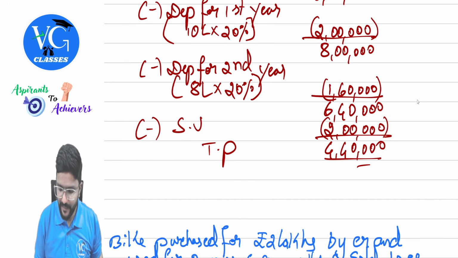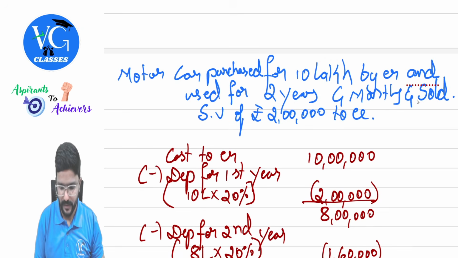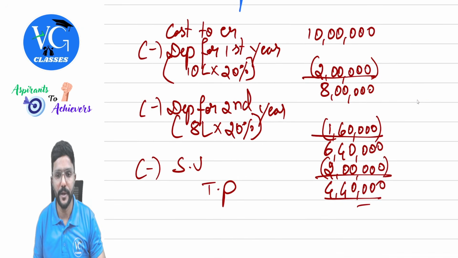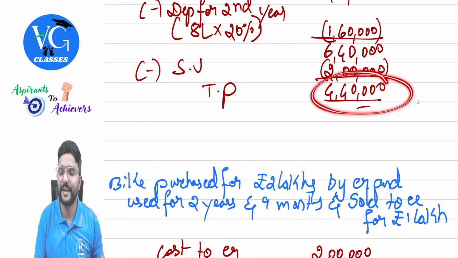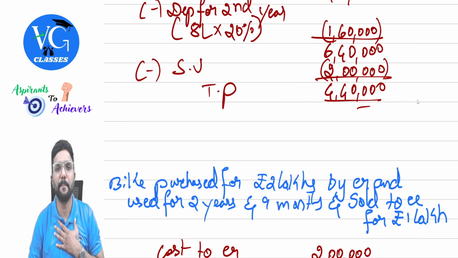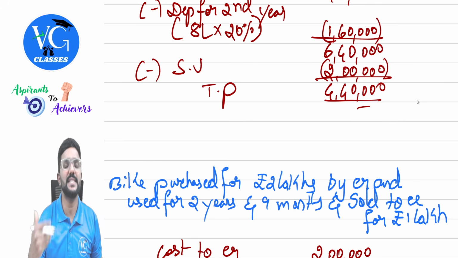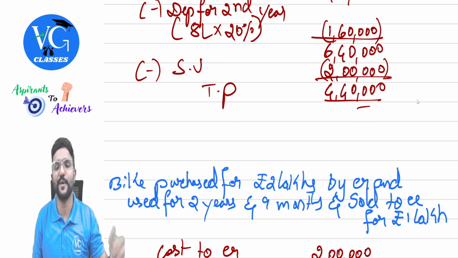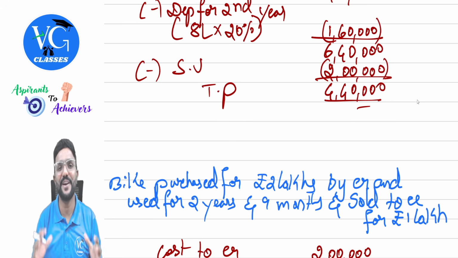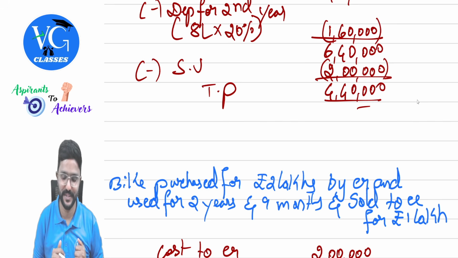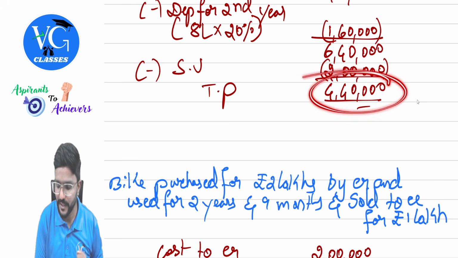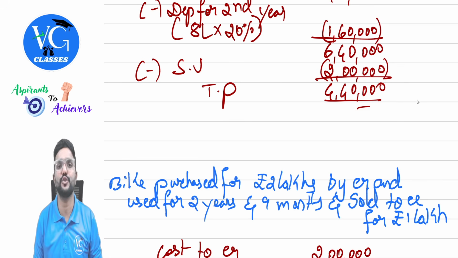So the sale value is how much? 2 lakh, which is nothing but the amount recovered from the employee. Remaining is what, guys? 4 lakh 40 thousand. It is a benefit to the employee, whereas a loss for the employer. So why is the employer selling this asset at a loss to the employee? Because of the employer-employee relationship, guys. Hence, this 4,40,000 would be taxable in the hands of the employee as perquisite.